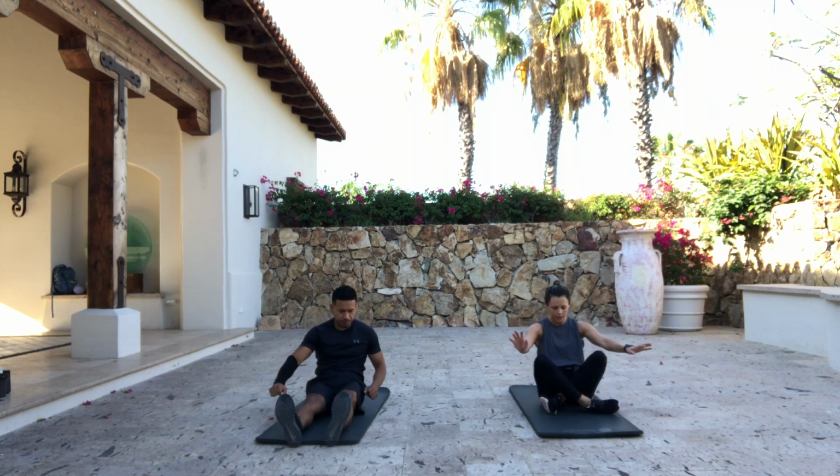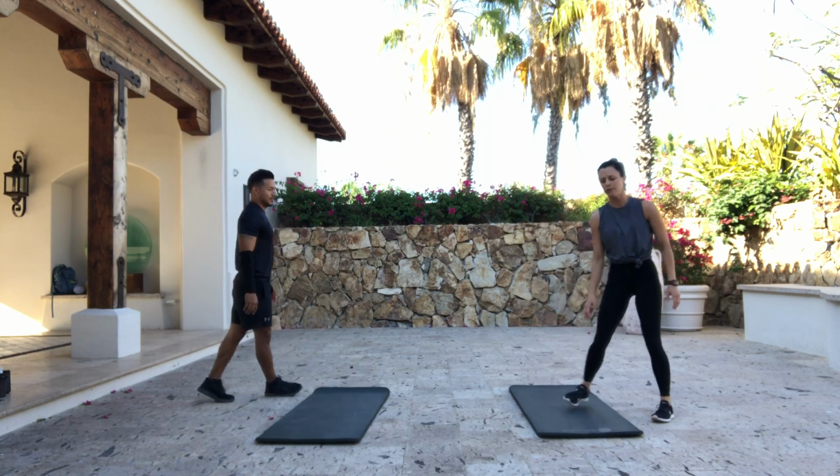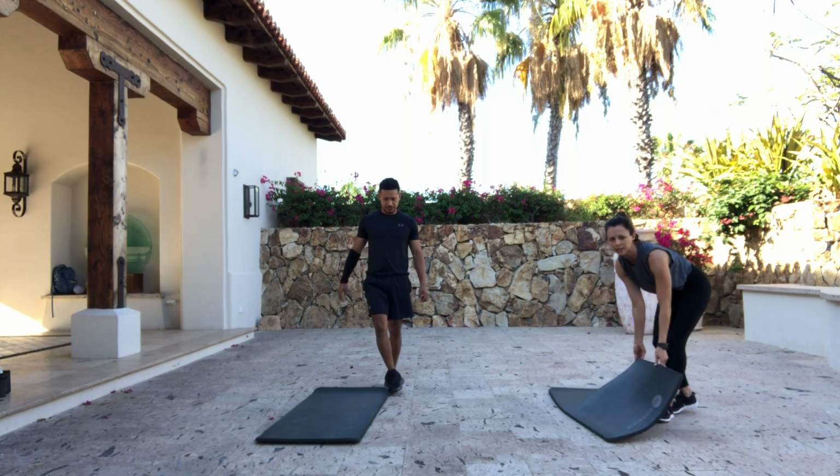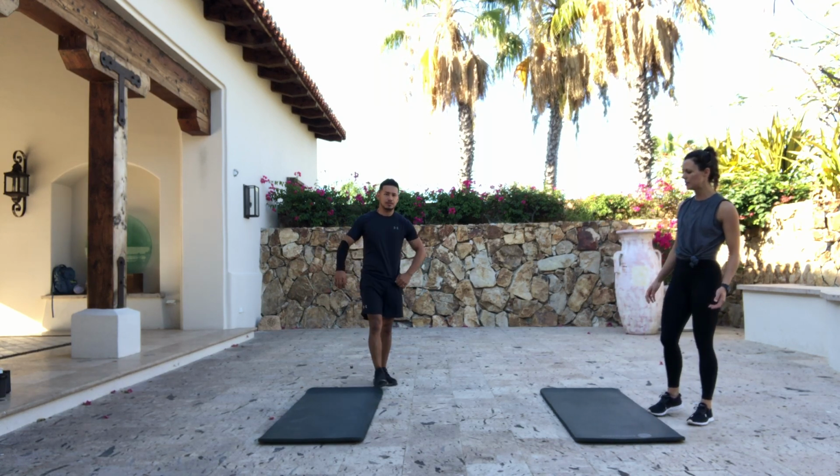Good. So cross out your ankles again. Just pop yourself all the way up, and then let's get started. If you guys feel like you need to warm your body just a little bit more, then please take your time. Take whatever time you need to do that.